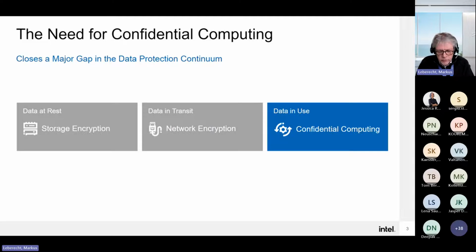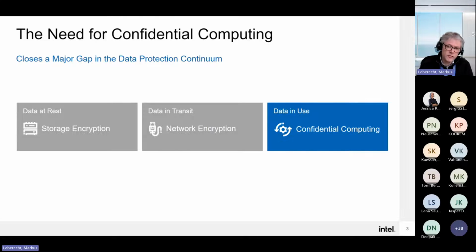Now, with shared platforms that we use today in the cloud, and also in cloud-like, virtualized or containerized environments in private enterprises, there is also the need to protect data in use. Because frankly, can you always be sure that you can trust your hypervisor or the hypervisor admin? Maybe not. And so confidential computing aims to fill this gap by applying the same method of encryption during this stage, during processing, of code and data when that is being used.